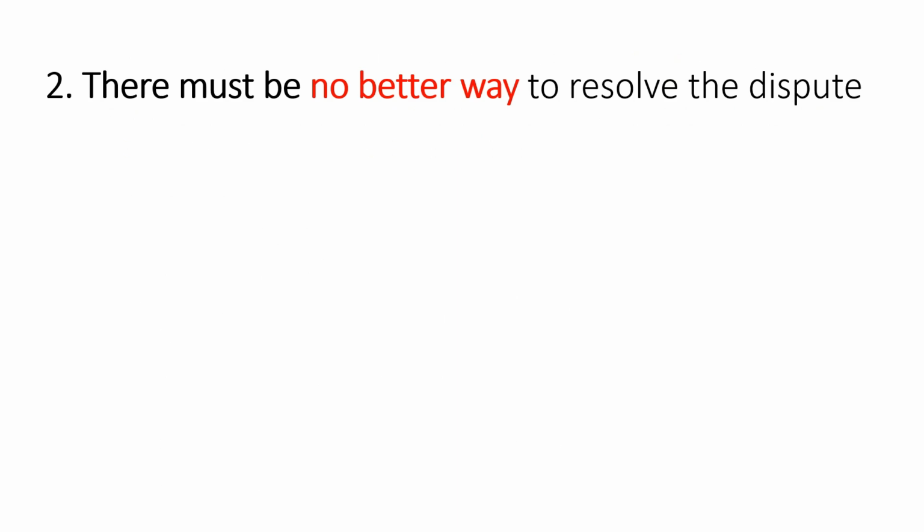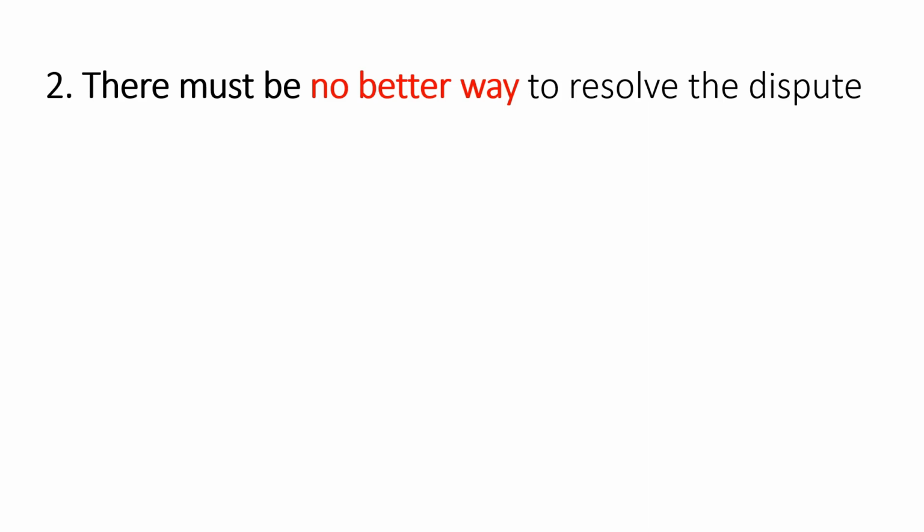This leads me to the second of the golden rules that you should apply in determining whether Consumer Affairs Victoria, VCAT, or the courts are the most appropriate dispute resolution body for resolving a particular civil dispute. We looked at the first golden rule that applies to Consumer Affairs Victoria in a previous video, and at the end of this video we'll look at the third golden rule that applies to the courts.